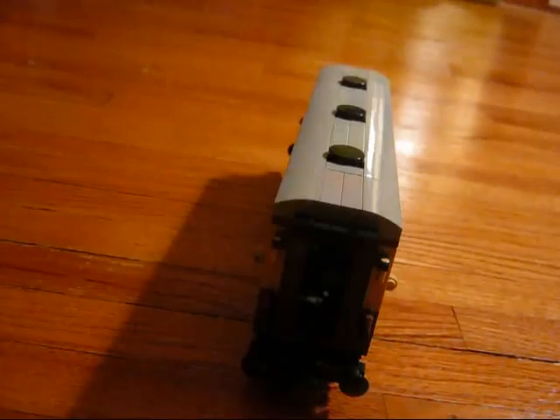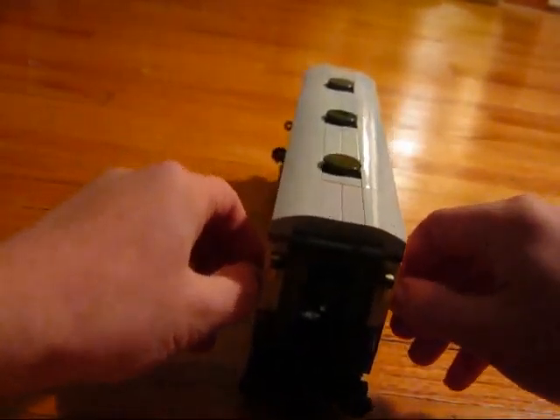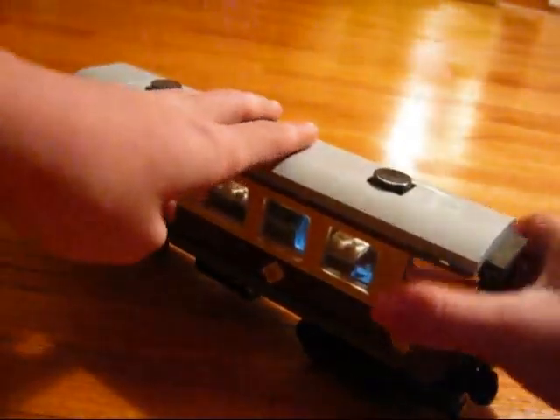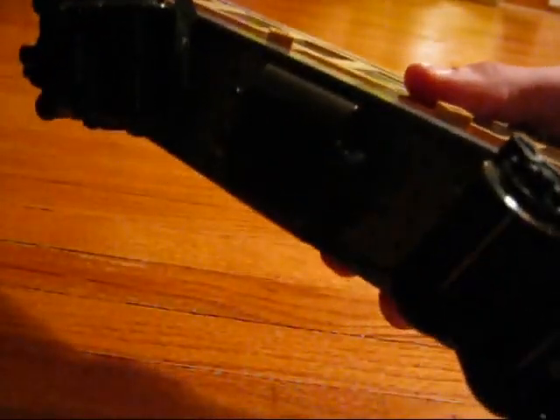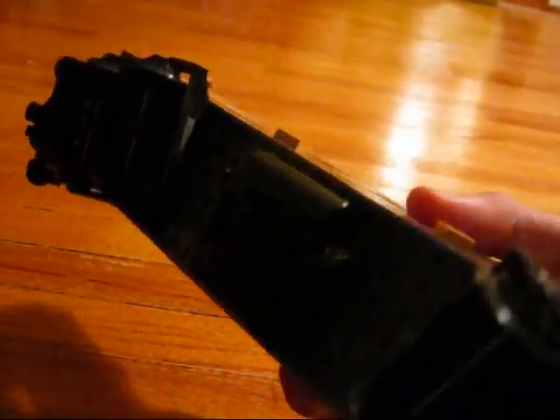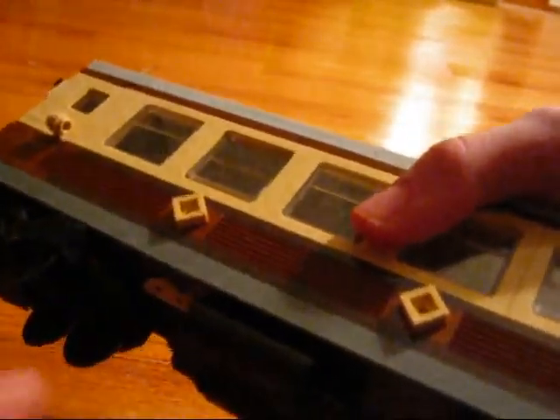Now let's go on to the pros. Let's start with this because it's here. Awesome doors - they open on all sides. I'm not going to do the fourth door because I'm too lazy. But that's awesome. Pretty free-rolling. And there's dust - I have not played with this thing for like months. I got this like a year ago for my birthday. Awesome, I love this. This is good detail. It's slick, it's sleek, it's nice. Inside of the train car: two little minifigures, a glass cup. There's a red one somewhere, I just can't find it.